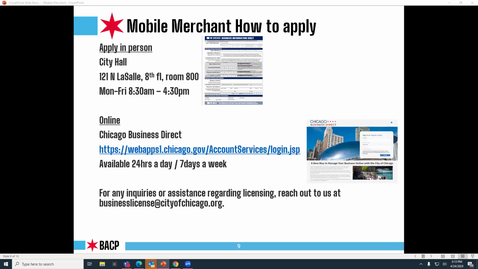So we're going to make sure that you have some type of ownership and that you're able to provide us those documents in order for us to be able to license you. And you are able to have other people help you, as far as sales associates, during the time that you're selling your items.